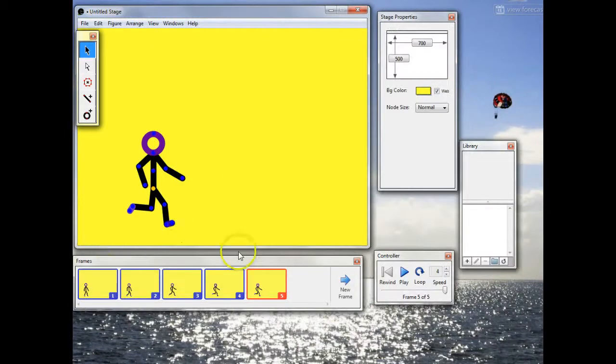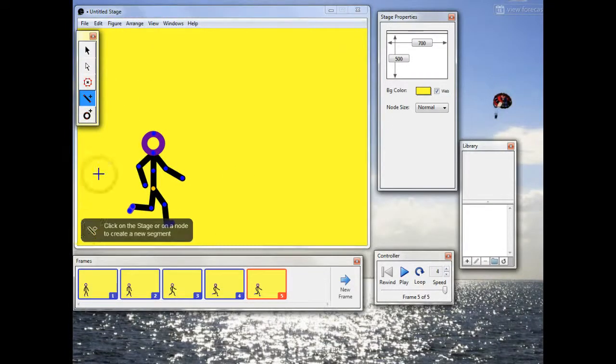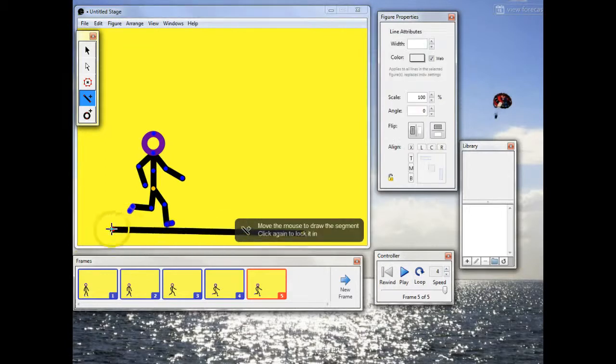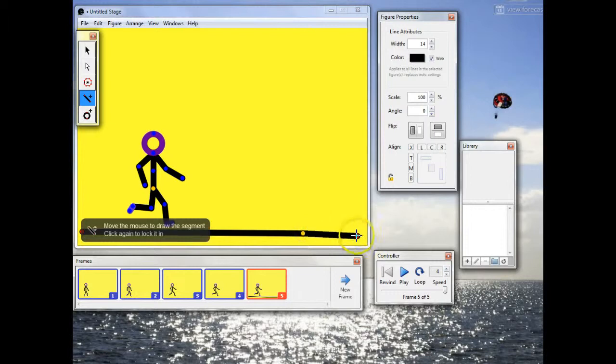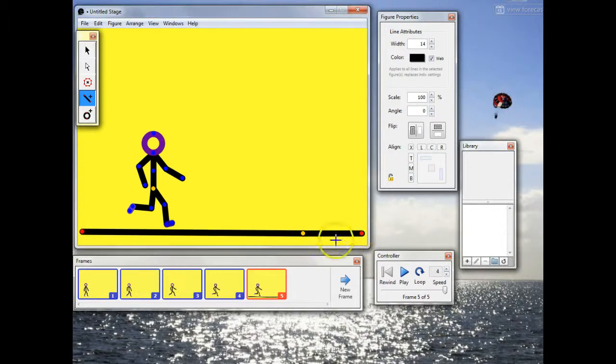Now let's say I wanted to add a street. How would I do that? I would just add a line. So I'm going to click and release. Say I could just add it in. And let's say I wanted this to be a little bit thinner. We know how to do that now. And this I'm going to use over and over again.